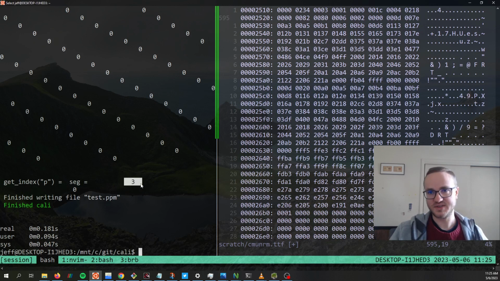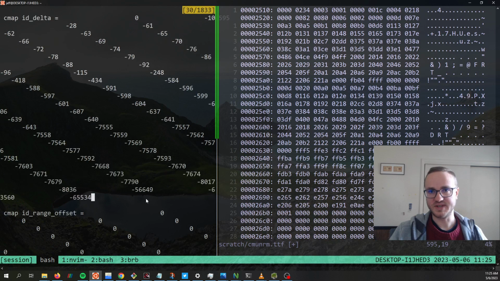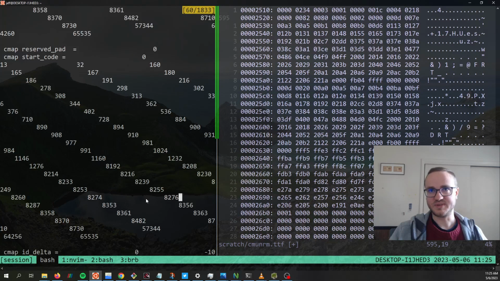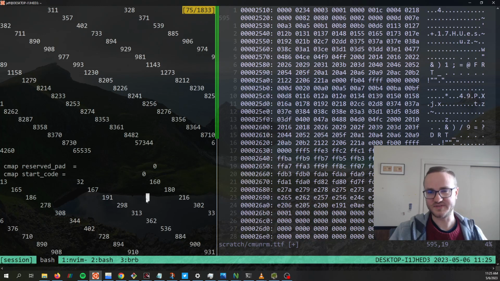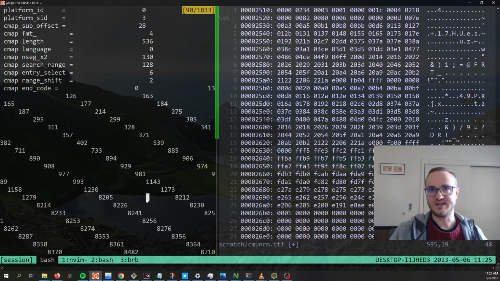Okay, so the segment is 3. I think that makes sense, actually, because first of all, I should print the code point, too. The segment ends, we have one that ends at 0 and one that ends at 13, and then one that ends at 126. So the one that ends at 126 contains almost all of the ASCII characters that aren't control codes, like the first 13 or so, which are mostly control codes. So for a lowercase p, that should be segment 3. So I think that makes sense.